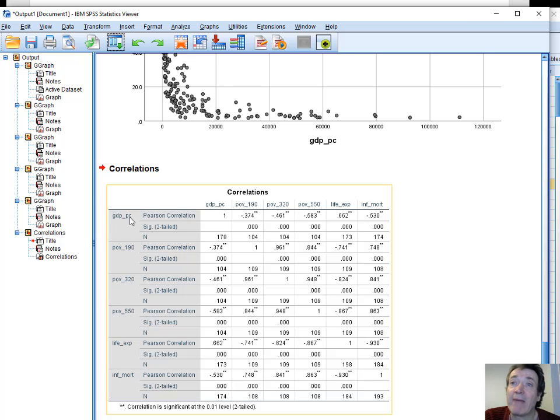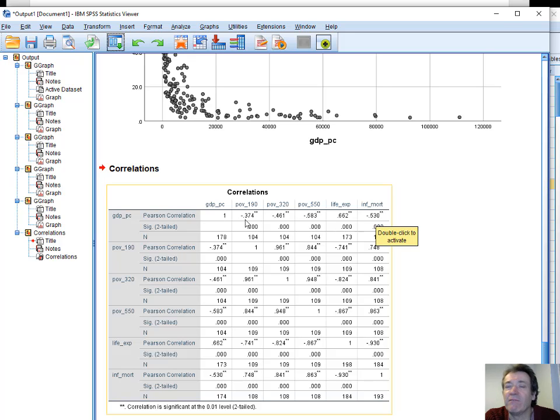So you can just look at GDP per capita, go along the top row. This is the thing we're looking at, the Pearson correlation coefficient. So -1 would mean perfect negative correlation, and so on, +1 perfect positive, 0 nothing. So it's a negative correlation, 0.3, so it's reasonably, moderately strong. I mean, there's definitely something there in terms of connection.